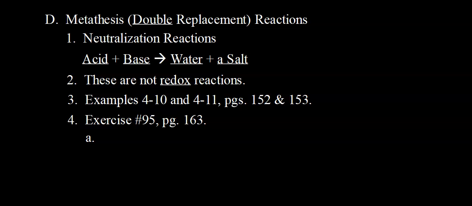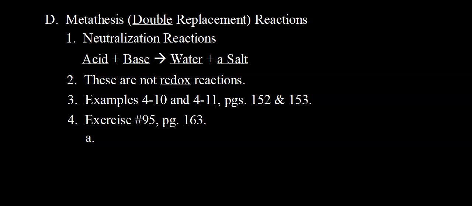Take a look at 411. This time we have a reaction between a weak acid, acetic acid, and a strong base. Notice in the ionic equation that acetic acid is not shown dissociated or ionized. That is because it is weak. We have to leave it that way. Potassium hydroxide is strong. We show it dissociated. So again, take a look at that net ionic equation.